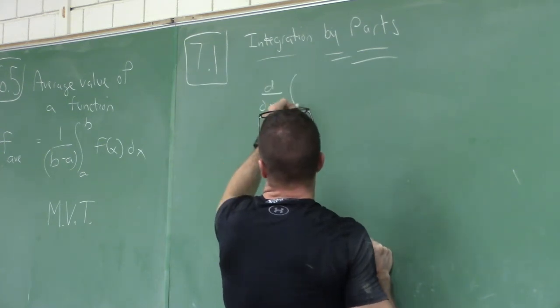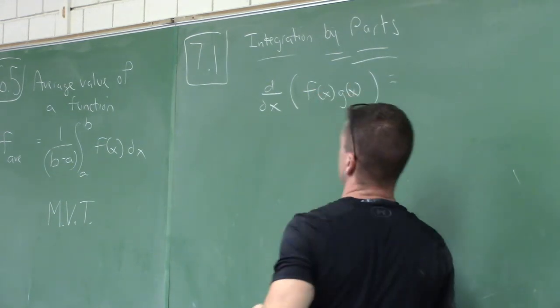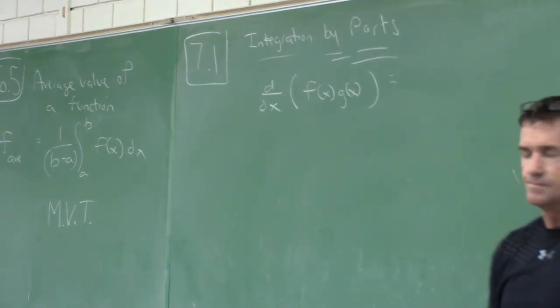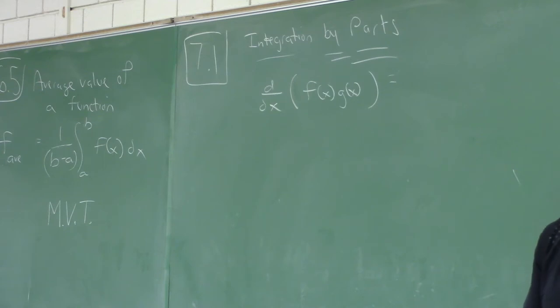Well, to start out, everyone, I'm going to put the product rule, f of x times g of x, because integration by parts is the reversal of that. It's going to help me generate the formula. So let's start. What's the derivative of f of x times g of x? Go back to Calc 1. Is it just f prime times g prime? No, you have to do the product rule, but what was it?